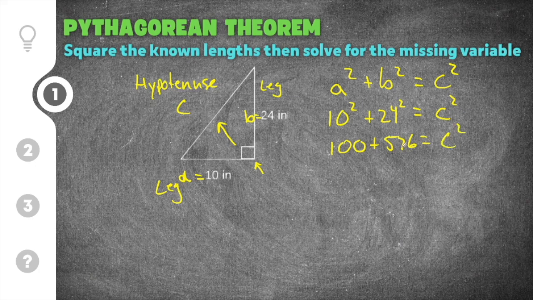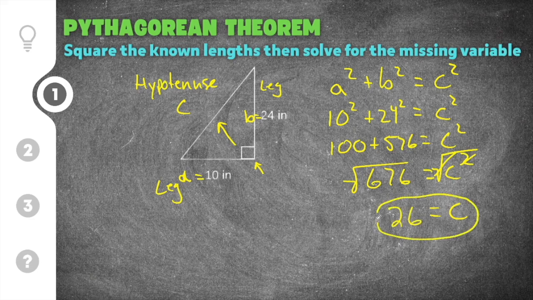Now we can go ahead and add 100 plus 576, and we will get 676 equals C squared. And then to get C by itself, which is what we're trying to do, we have to undo the square. So this is C squared. The opposite of squaring something is doing the square root. So we're going to take the square root of C squared so that the square root and the square cancel and we're left with just C. And then whatever you do to one side, you also have to do the other. So we're going to do the square root on this side. And the square root of 676 is 26. So our answer is 26 equals C. And because this is in inches, C is going to be 26 inches. So that's the length of our missing side length of this triangle.